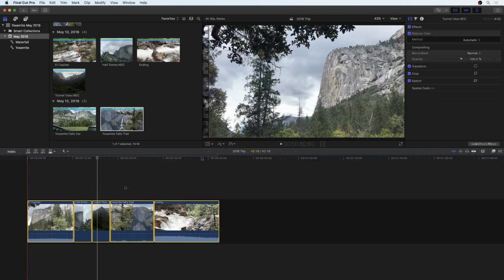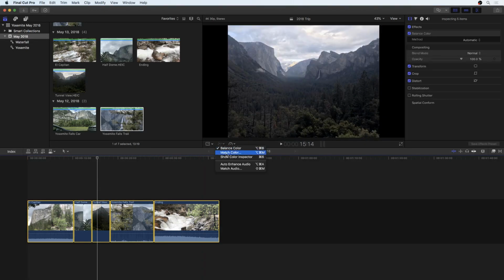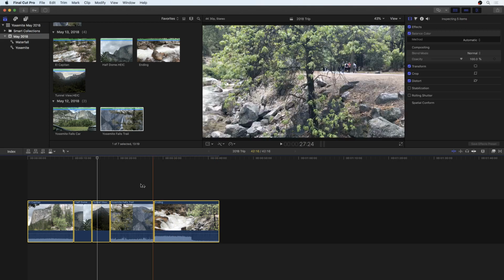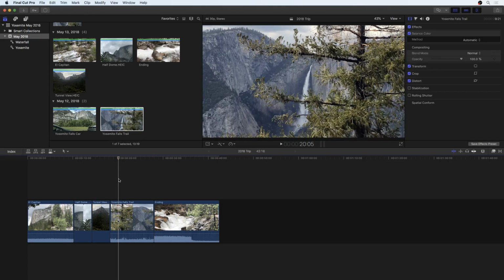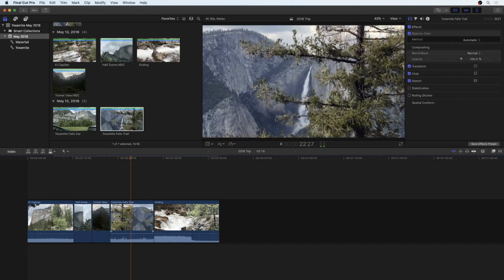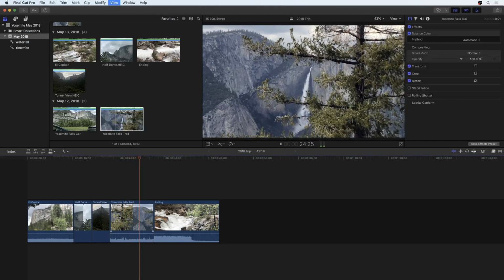You can also do the same thing with audio. So with it selected, I'm going to say auto enhance audio. And it's going to go through and try to correct that audio and balance it. So those are some of the built-in tools to help refine your rough cut and refine the clips on there by adjusting the position of things. We can also add music. Music would actually help this. If you listen to the audio, it's just wind and background noise. It's really actually not that nice.